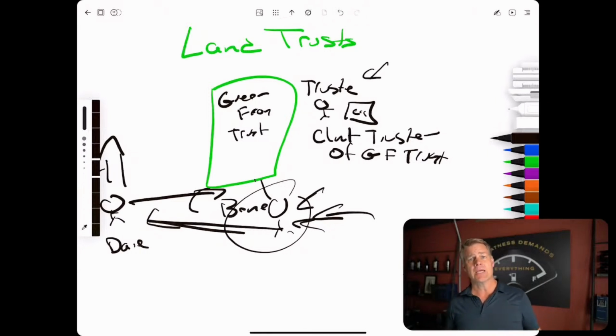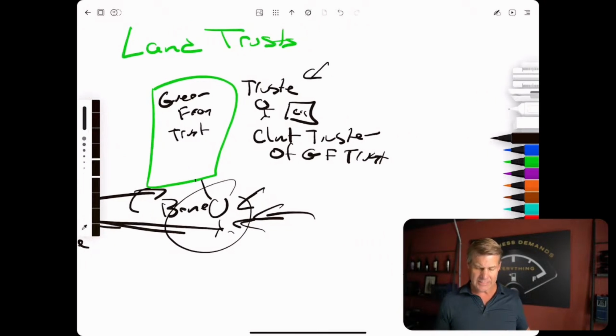So when you're setting up a land trust, what I'm explaining to you is that you can use a nominee trustee. So when title gets taken, you'll show up in the chain of title as Dave initially, but then it'll show up as Clint Coons, trustee of this trust going forwards. And so if somebody's looking up Dave's name, they won't see that Dave's the current owner of this property. And if they look at the property itself, they'll see that Clint, as trustee of the trust, is the current owner. And so they think that I'm somehow the owner of this property through the trust. But the reality is Dave is that owner.